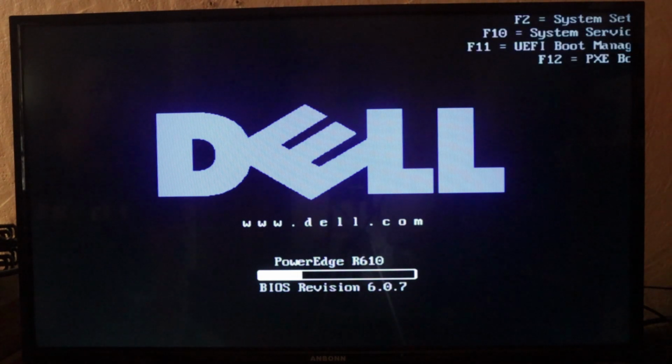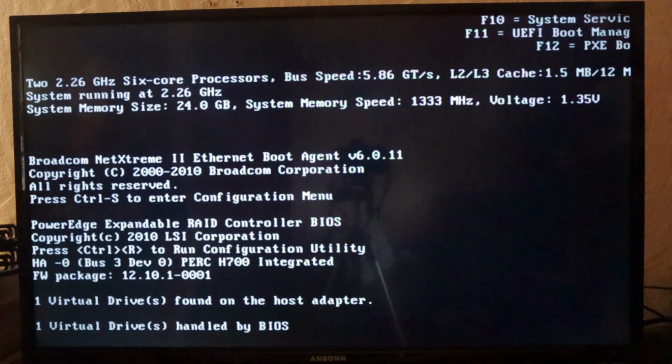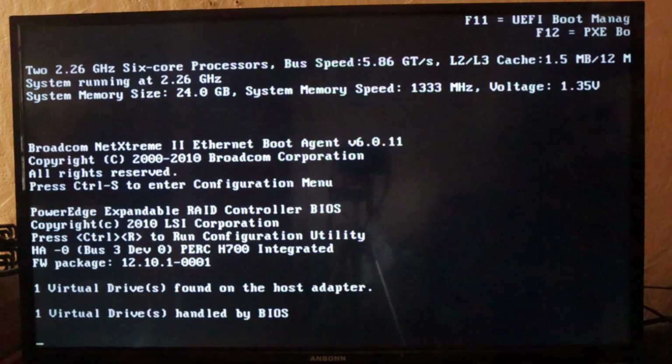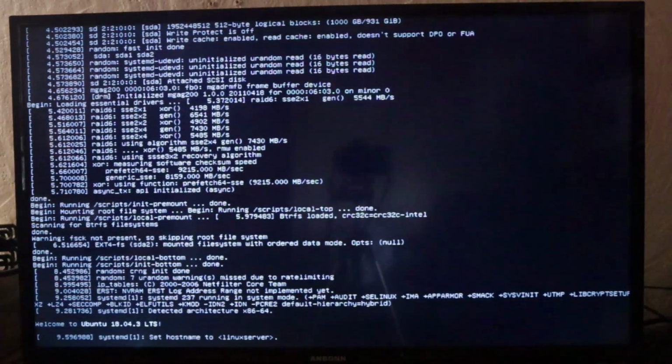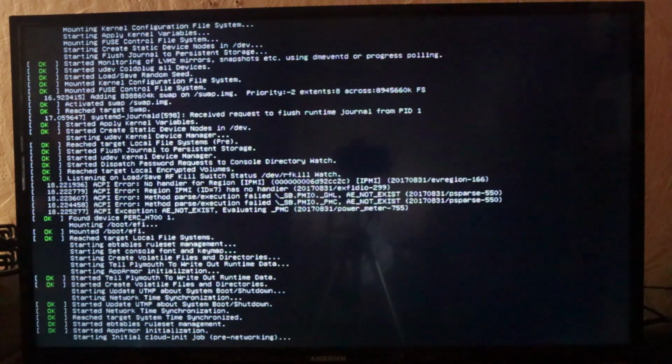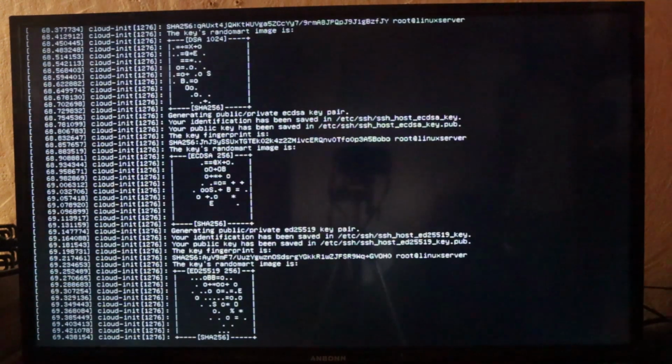Configure memory, please wait. And Dell. Basically wait again. PowerEdge R610. And then where are we now? Still booting up. Five seconds. Ta-da! That's Linux coming up. There you go. Alright, it's loading. And again, it will take a few minutes to load this one for the first time, or even if you're going to boot up your Linux servers. Yeah, you need to give it time to load it up.